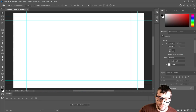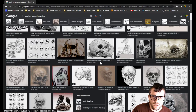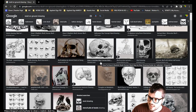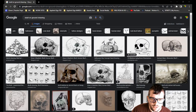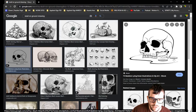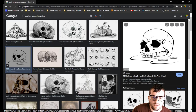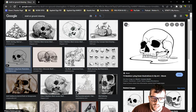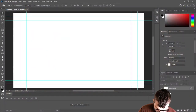I have a super general idea of what I want, just a skull sitting there. I'm looking at reference images here on Google Images. I'm seeing my audio peak out a lot here. Tell me if it's too loud. I was thinking something kind of like this, without liquid and buttons or coins. What are coins? I don't know. That means something, perhaps, doesn't mean anything to me. But I do want something like this over in the corner, maybe on a desk, and then it can have some calligraphy text. That's my general idea that I have not laid out here at all.